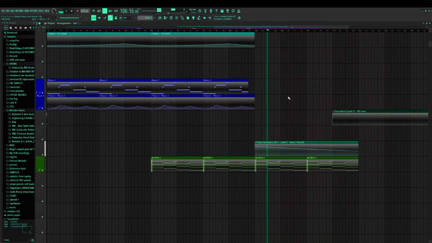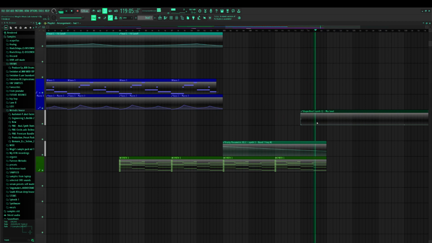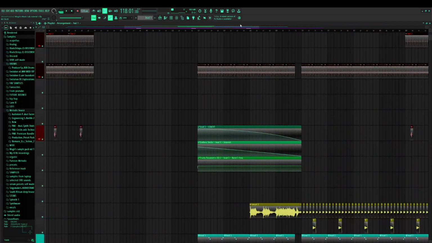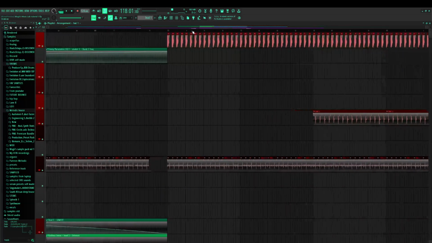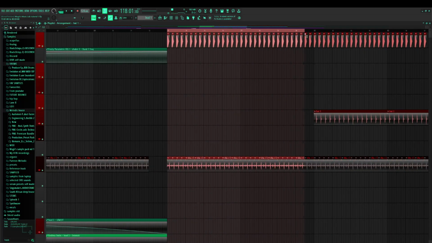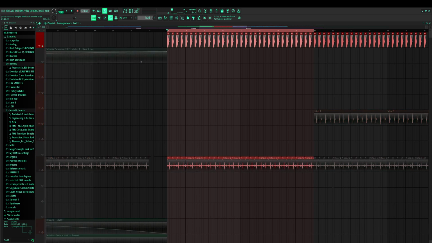And then this is obviously the outro. It starts to end. But a very important thing, what I didn't show you, is the sidechain. I've tried several different types of sidechaining. Usually I use the Fruity Limiter. The problem with that is it deducts the entire frequency when the kick hits.